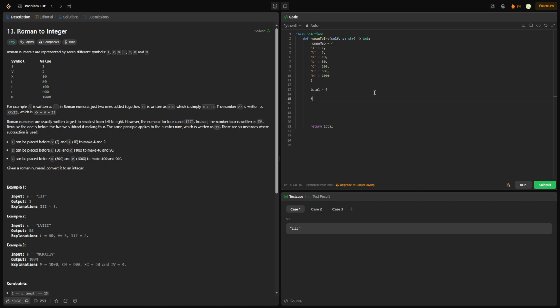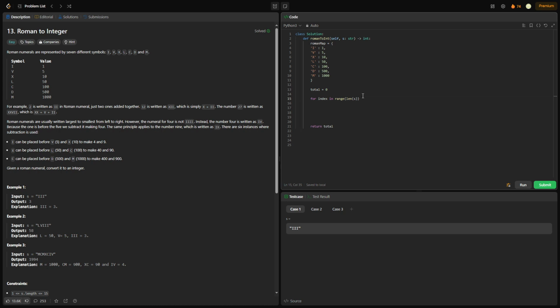So now this is where the bulk of our work is going to happen. We're going to iterate over this string. I'm going to say for index in range of the length of s, because we're going to start with 0, then 1 and 2, up until, not including the length of s.